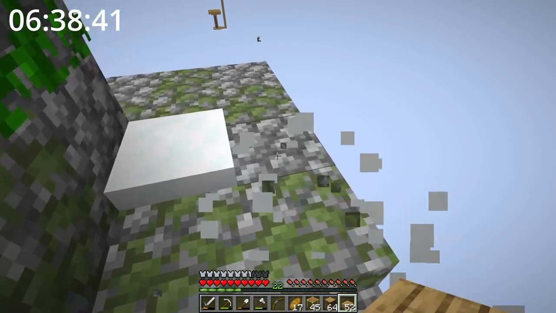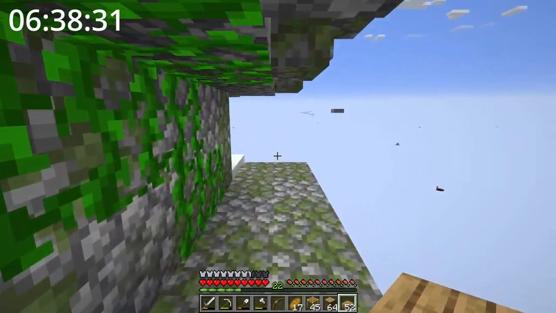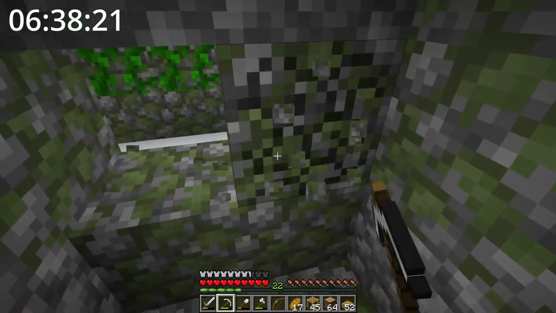There might be things outside of the temple, so let's just make a circle around it just to see. Oh, okay, it looks like there's nothing. All right, let's go back inside and let's go down here. Oh, okay, they closed this area. Let's break this.